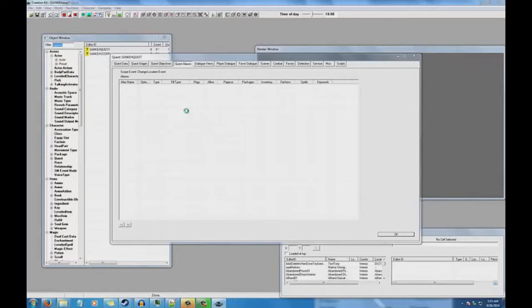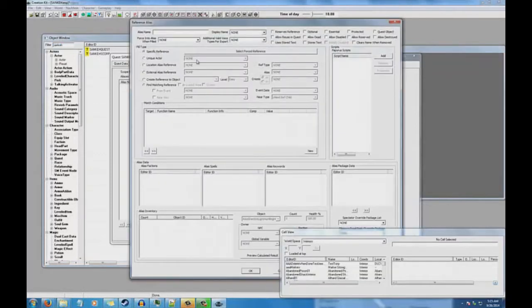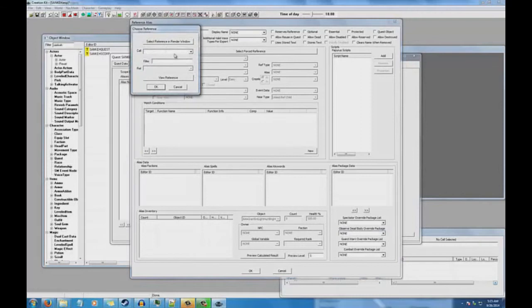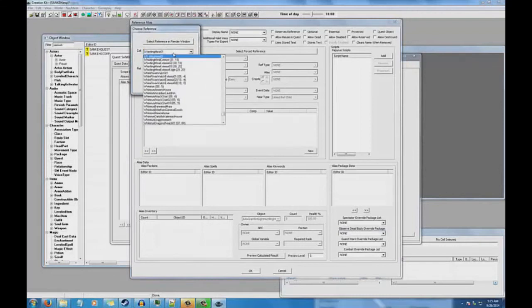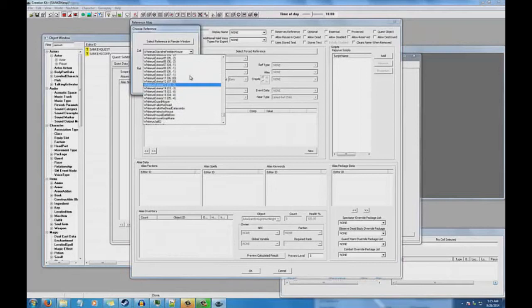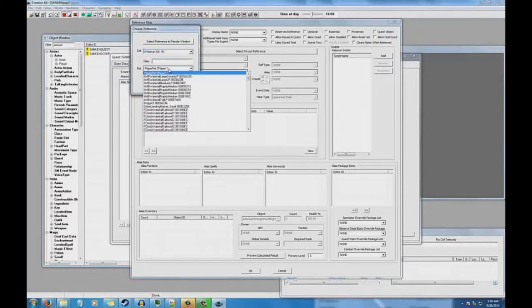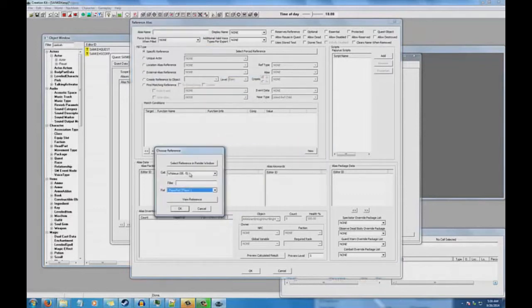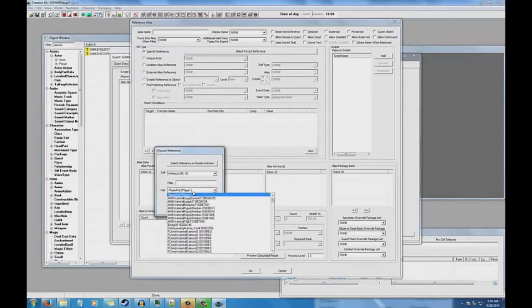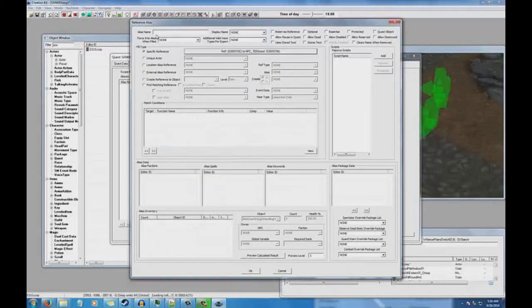So I'm going to create a new alias really quickly, and because I already have it in there, link it to my NPC that I already have there. If you don't have that, maybe you're not doing this part. Maybe you just want to make a quest that starts according to an event. Well, that's fine. And you can even do the same thing without going to an event.